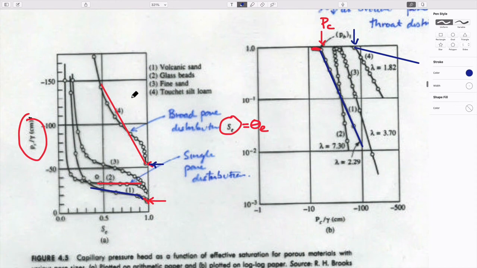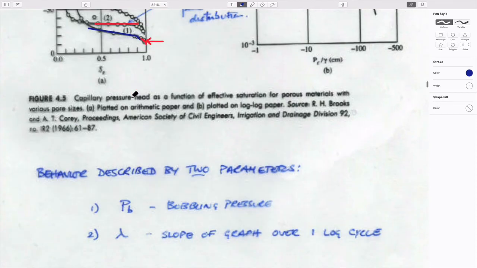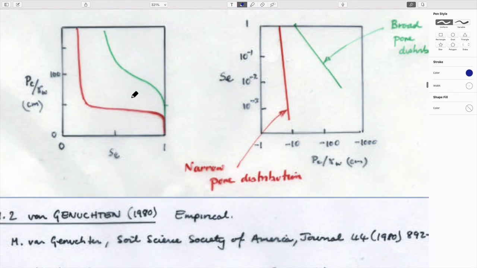So that's what's going on in this. It's just a way of being able to define those behaviors. Probably spent more time on it than we needed to, but this basically says the same things we just said. High permeability would give you early entry pressures, so you'd be over here at low pressures. And flat would give a near vertical line. Lower permeabilities would mean that you have to apply a higher pressure to invade it, which is this.